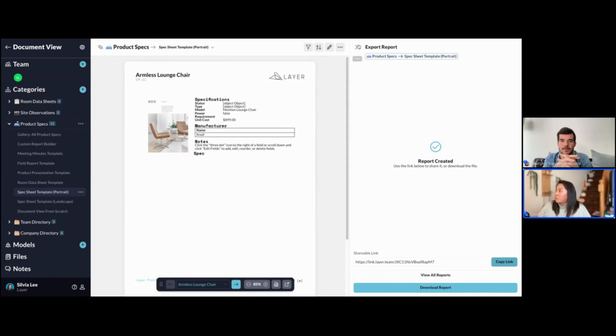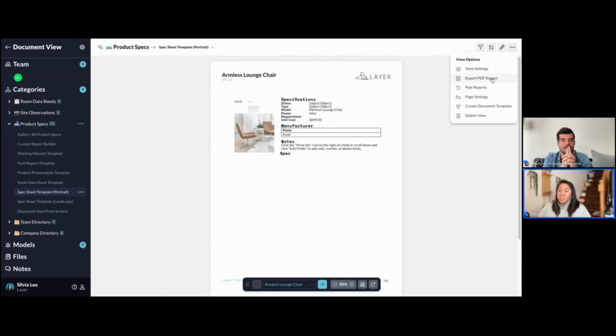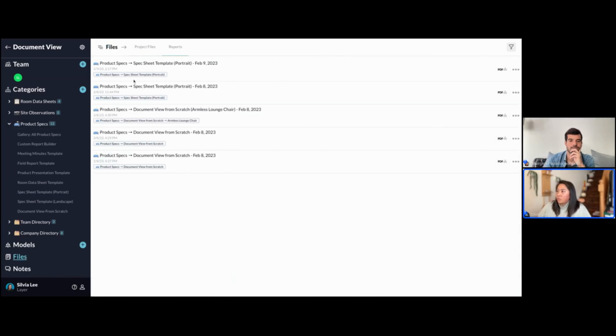So this option of generating the report gives you a little more control over what you want to generate. This would do the same thing, generate that full report. And those reports are stored here in the Files, Reports tab. And you can see them here. You can also find the link, or if you are working through your project and you have a lot of reports, just delete the reports you don't need anymore. And that is the high-level way to get through document reports, so you can start setting it up for yourself.